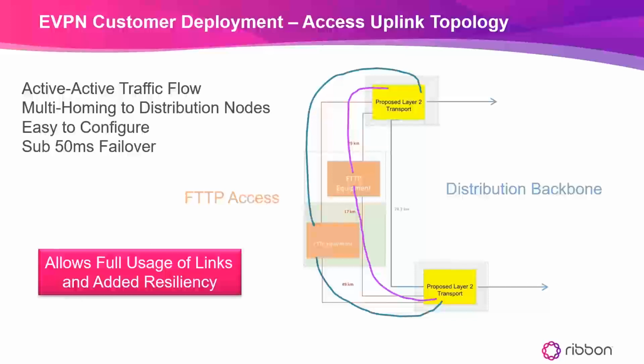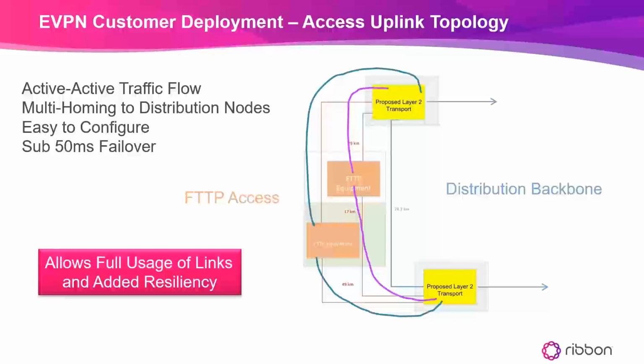So the requirements were, in looking at the diagram, we've got access equipment in the orange, right? So this is, just to use a couple of names, your Calix, your Adtran, your PON equipment out there, fiber to the prem. They have, in this particular case, this customer had fiber, dual path fiber that connected to 2 or more of the distribution backbone nodes, right? So in this particular case, the yellow nodes would be where the ribbon switches were, in this case, routers.